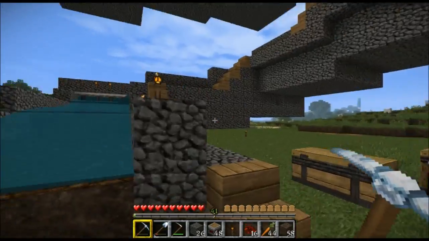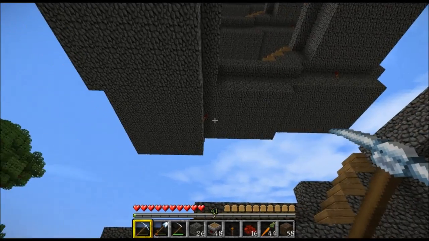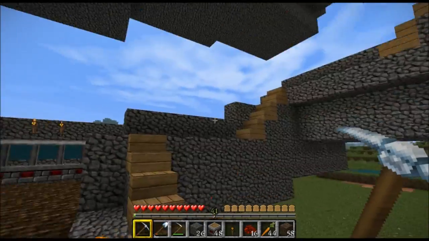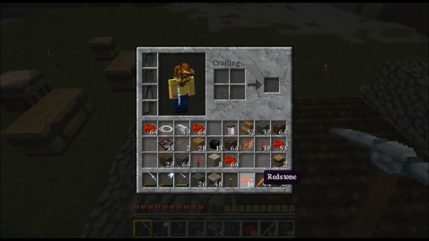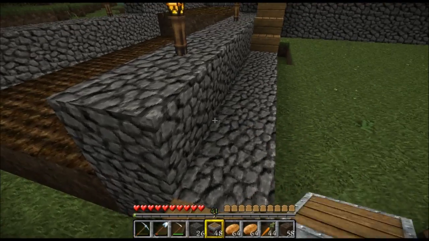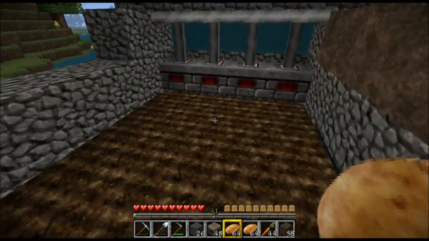Let's switch. As you'll probably notice, the lights will turn on as it goes up. The redstone torches. Yep, that'll just go all the way up to the top. Well, that's good. So now I can get back to planting. Now I have double the potatoes, I'll be able to hoe more ground and put more in.